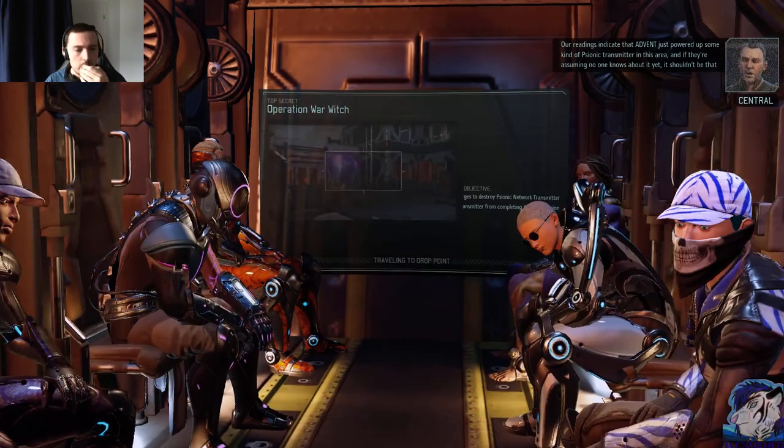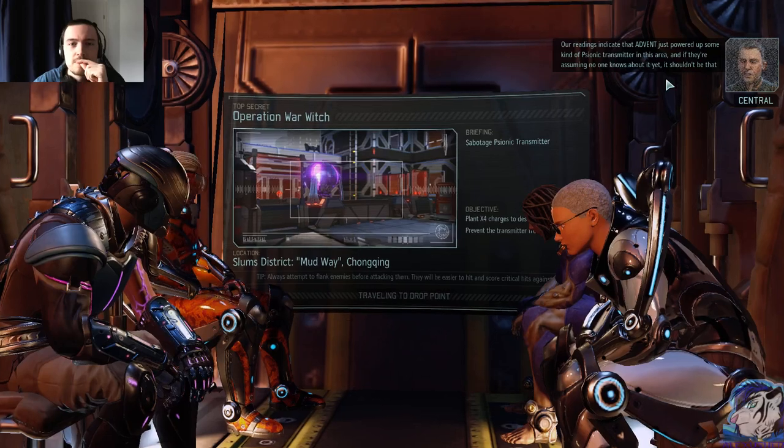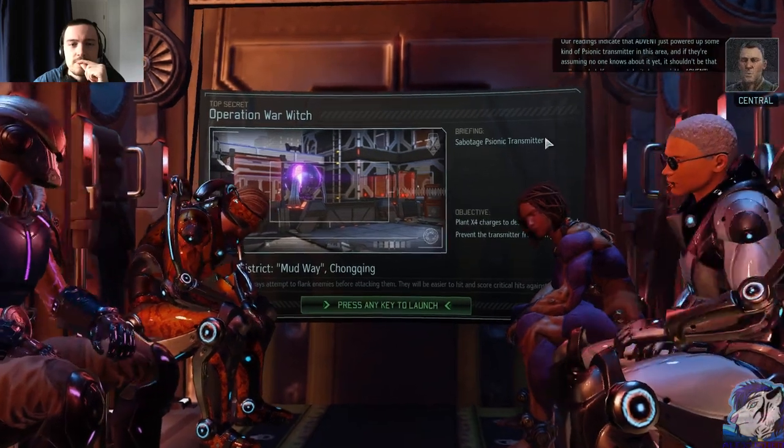I need to get rid of the Chosen before it reaches the fourth bar, so before it completes the last bar on his progress bar. Yeah. I don't know what happens then. Maybe I lose the game, maybe he does something. I don't know. I would like to find out, but to be honest, it's too risky for me. And he's so close to winning. No one knows about it yet. It shouldn't be that well guarded. We can take it down quickly.